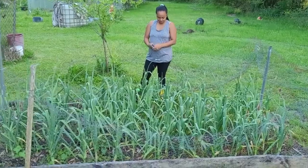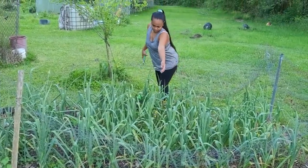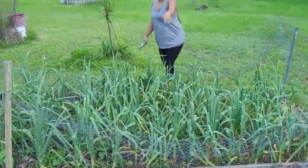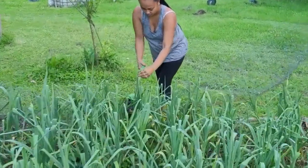All right, so here's the beautiful Belle, and what she's going to do, first thing, so I told you about getting the fertilizer. We're not going to put it down yet. First thing we're going to do is we're going to look through this bed and we're going to take as many of these garlic scapes as we can.